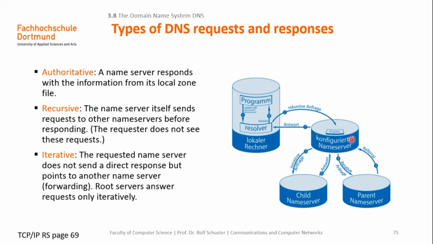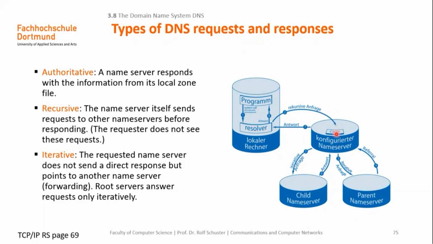Once this name server obtained the information required by the original query, it will answer that query with that information. Then, if you see, there is a number that shows the sequentiality of those messages. This message is in fact the message when the program asks, across, for instance, the system call gethostbyname, the IP address of a particular name.